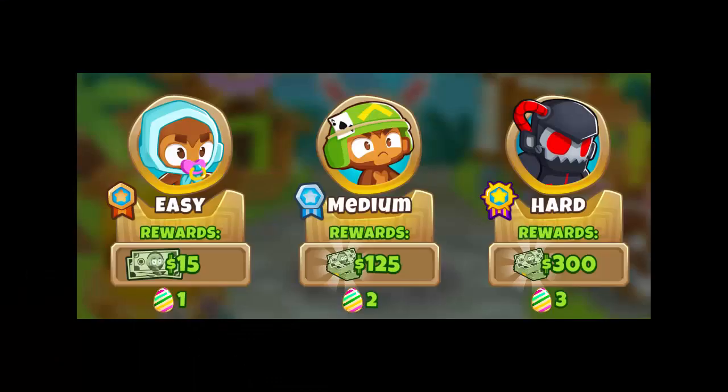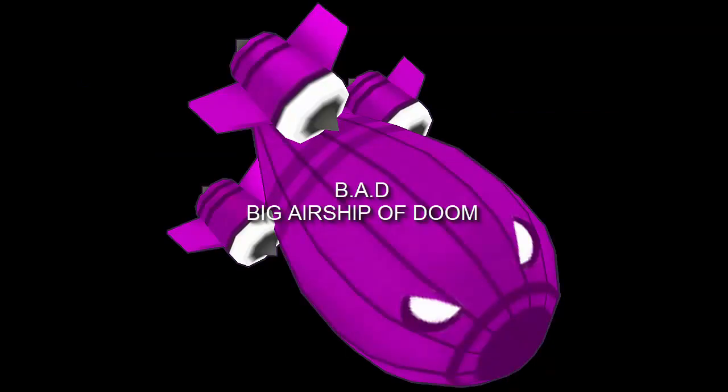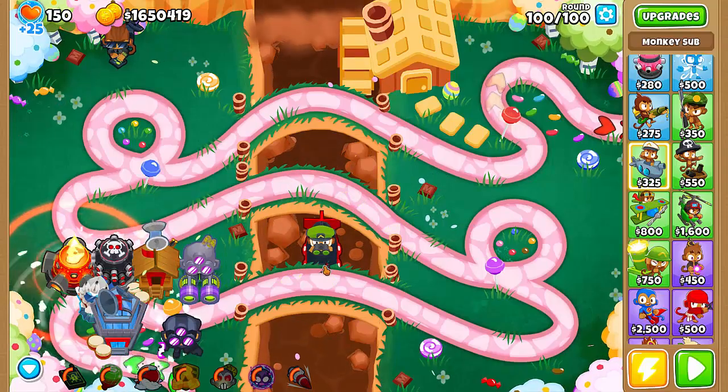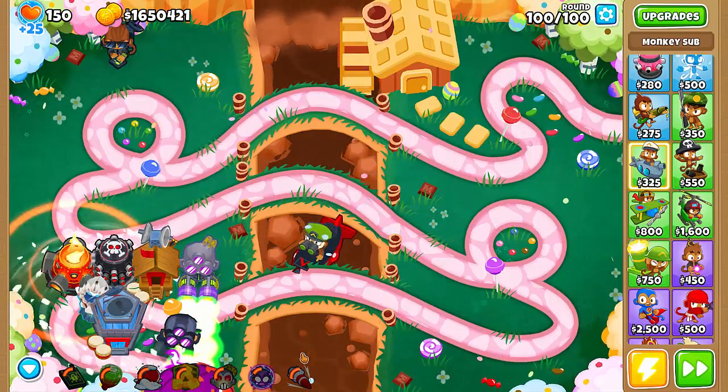The normal game consists of 4 base difficulties: easy at 40 rounds, medium at 60 rounds, hard at 80, and as an offshoot of hard, impoppable, with 100 rounds and a final boss. Yeah, so the final boss of the game is just called the Bad, in keeping tradition with the boss balloons just being acronyms like Moab, BFB, ZOMG, and DDT. It's a gargantuan purple blimp that can't be slowed or stunned in the slightest, as far as I know.